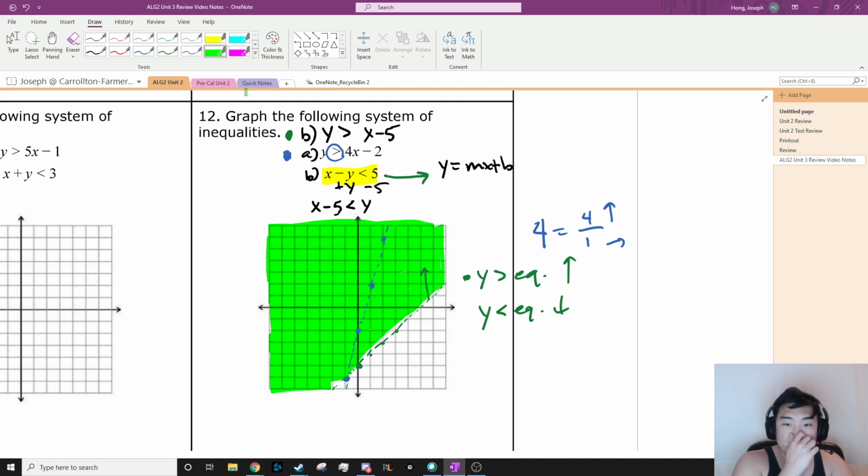Let's look at this one. The blue graph is talking about y is greater than the equation. So I use this one again. I choose a random point in my blue graph. I can choose here, I can choose here, wherever. Anywhere above my line without crossing it is my solution. So I'm going to use this nice pink color, and I'm going to include this little bit right here because we're just talking about the blue line.